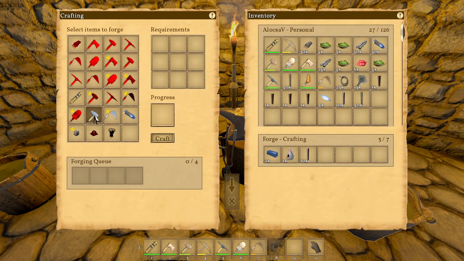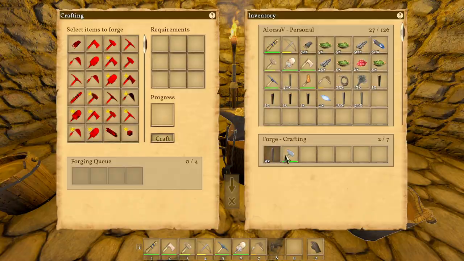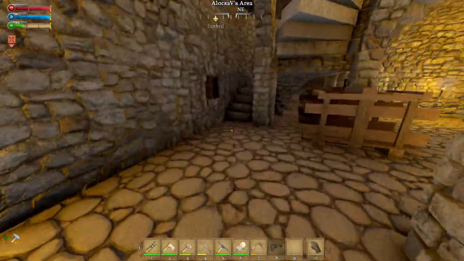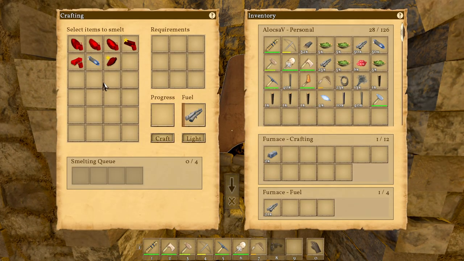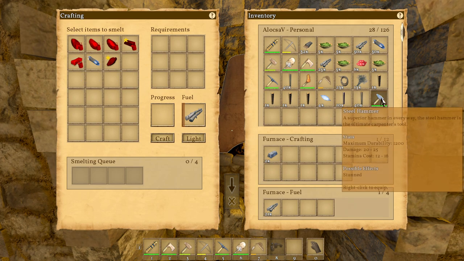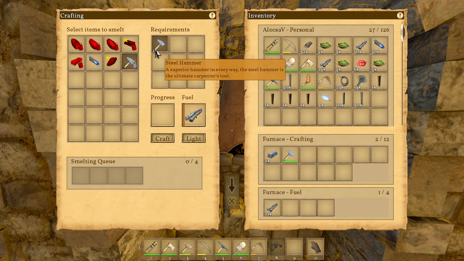Nice. So do that steel hammer. The problem with the steel hammer is that I believe it will require... I will not be able to smelt it down. I think I'm gonna have to just make another one. Let me check. Can I actually smelt... Oh, I can smelt the steel hammer, but I'm not gonna have the linseed oil back.